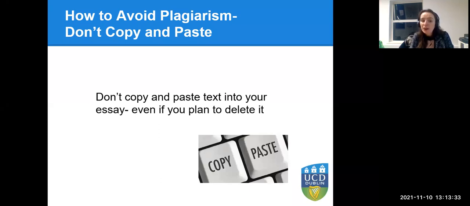And it will come up very quickly, both in the plagiarism detectors, but also by your lecturers reading it. So I would avoid copying and pasting. If you're going to copy and paste, put it into a separate document, like your notes. Don't copy and paste into the essay itself.